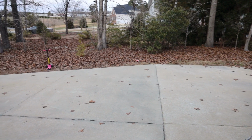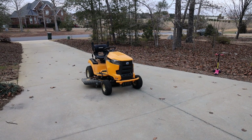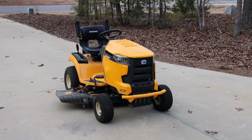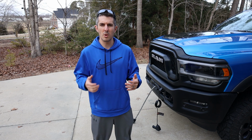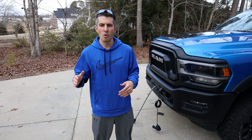What I've got to pre-tension my line is my Cub Cadet XT2, a 24 horsepower Kohler motor tractor. I'm going to put the winch in free spool mode. You don't want to snatch it or pull it faster than the actual drum will go, because then you'll get a bird's nest in there. So just gently pull it using your body weight all the way out.